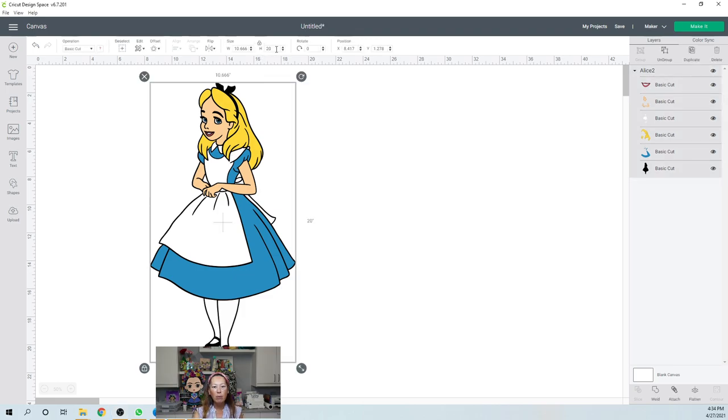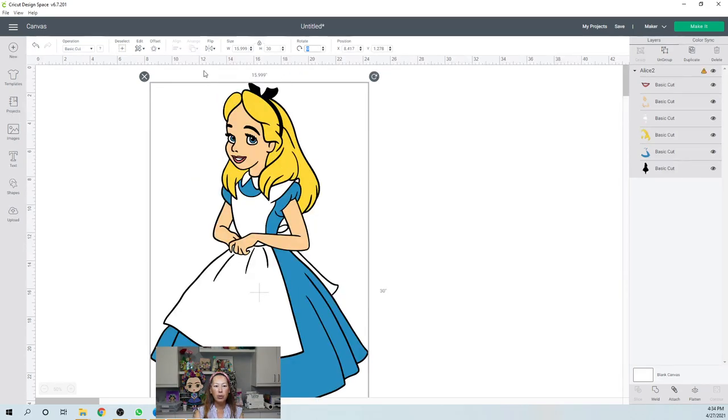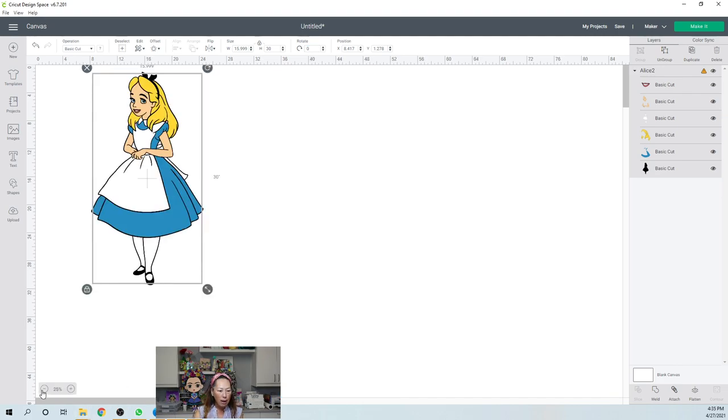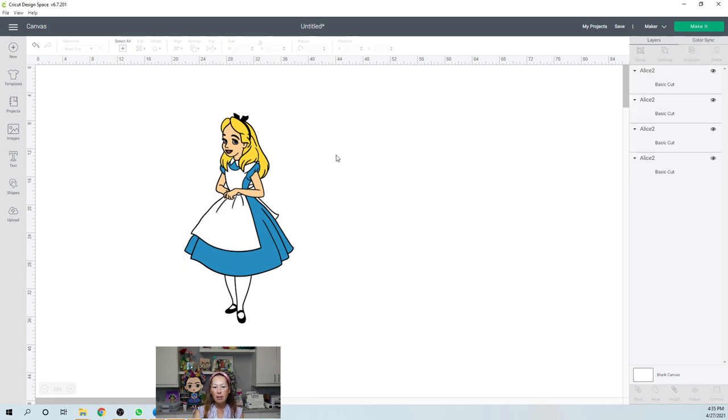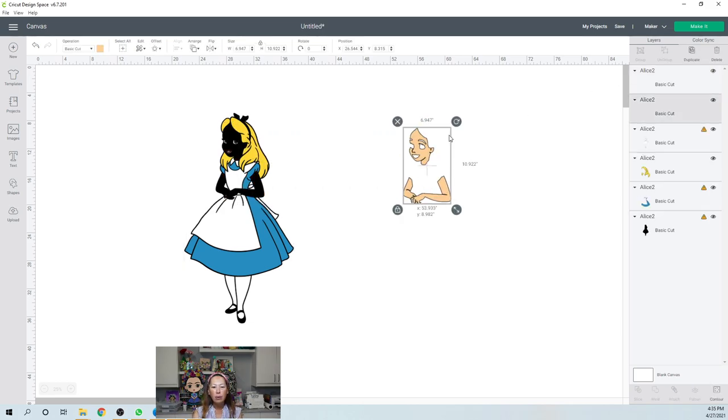So let's make her really big. Right now we're going to change the height to 30, and that changes the overall image to 16 inches wide and 30 inches long. I'm going to zoom out so that we don't have to scroll up and down. Even with this space right here, this is only 7 inches by 11 inches. Technically, we could even leave this as is and have it cut on a 12 by 12 mat. Everything should be seamless, except for this gigantic blue piece right here.